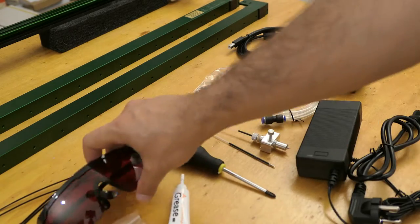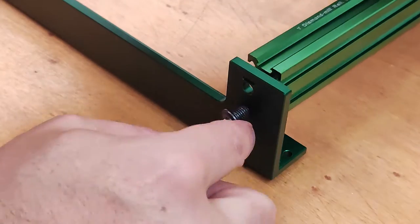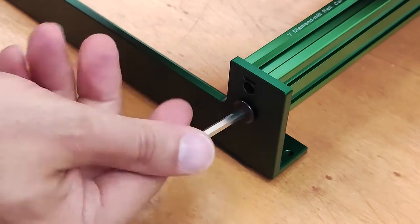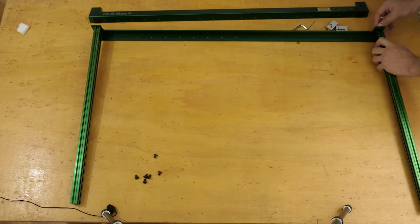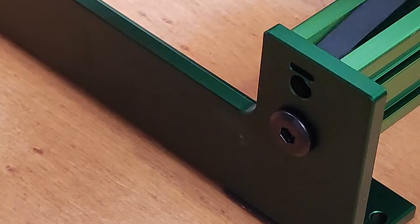The assembly of this machine is super easy. The aluminum profiles fit together and are fixed with 2 screws on each side, on one side and on the other. The drive belt is fixed with the same screw.